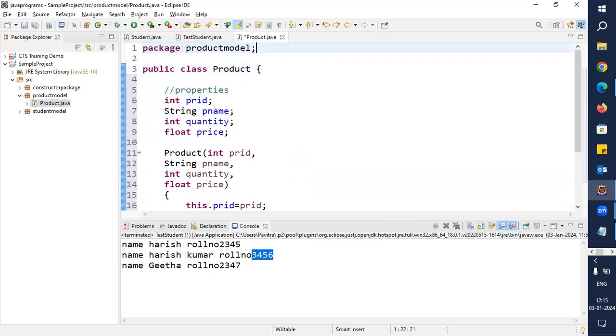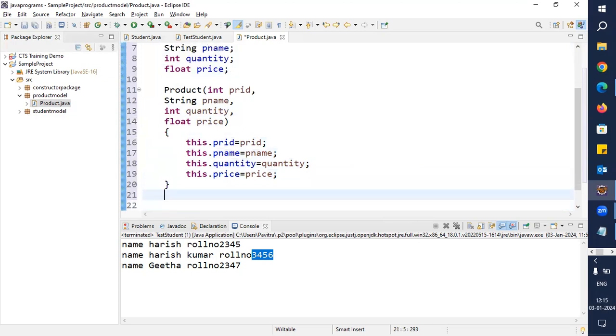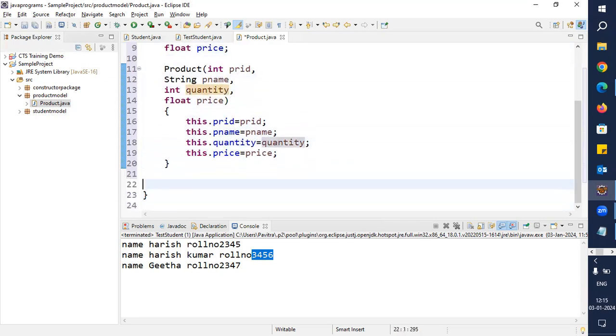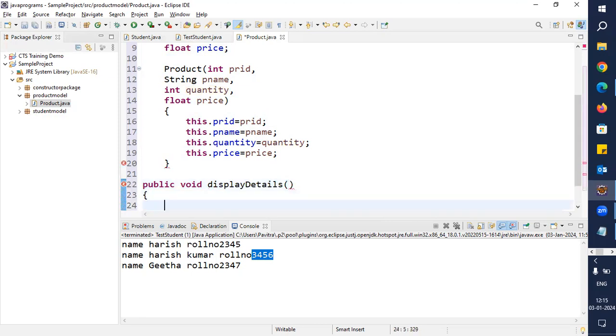Okay, so for displaying purposes, we can write a display method so that we can check the content of the product ID, product name, quantity and price. So I'm writing public void displayDetails. The method name we can give whatever we want.